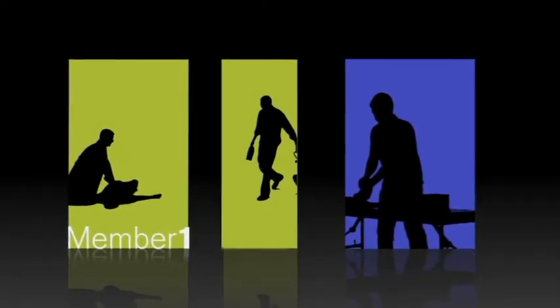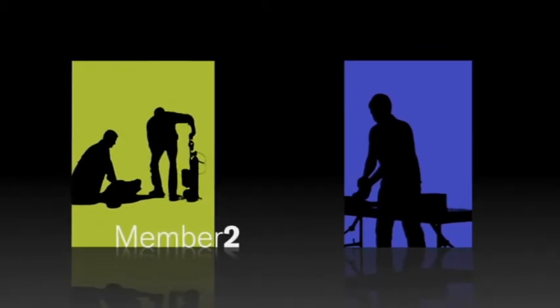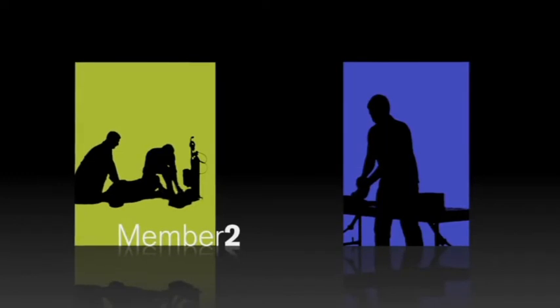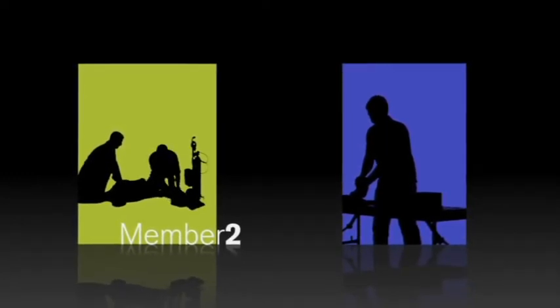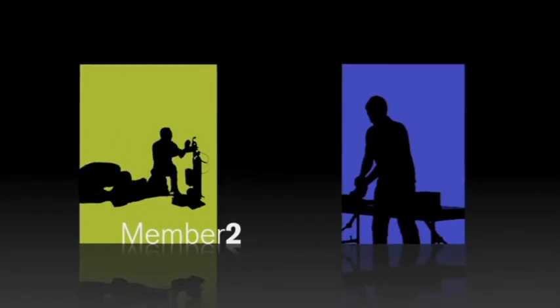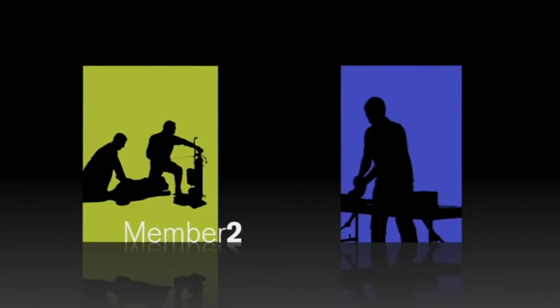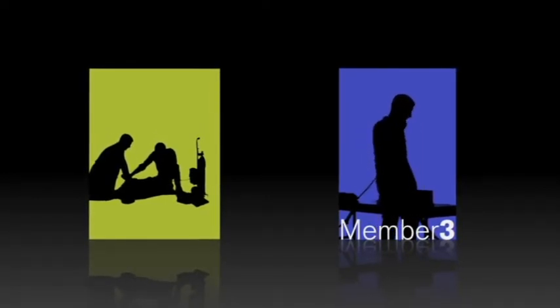That's member number 1. Member number 2 of the team, again, this can be anybody on the staff, is the person who, when they hear the call for help, will first get the stuff. The stuff being the oxygen cylinder, the emergency drug kit, and the automated external defibrillator, the AED, and bring them to the site of the emergency. Member number 3 is actually all the remaining members of the office staff. When the doctor arrives on the scene, he or she becomes the leader of the team.